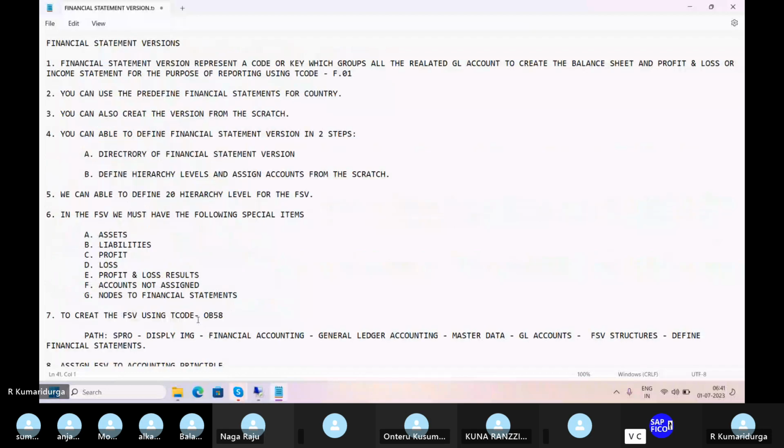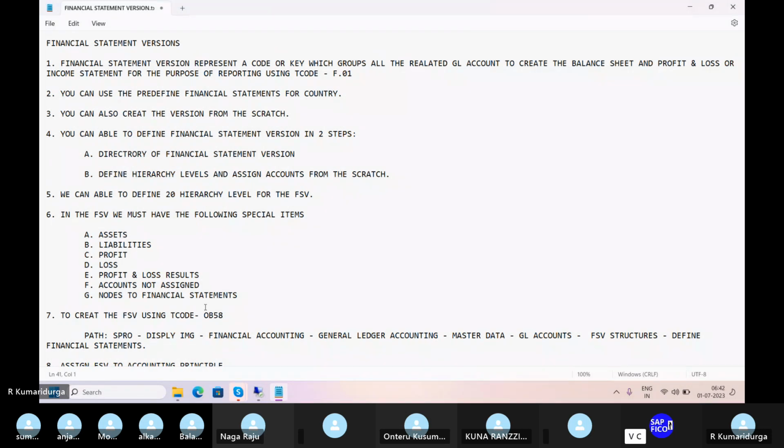We talk about all the GL accounts which we have created based on the P&L statements and the balance sheet accounts. How we are mapping all these accounts in the financial statement version is very important.